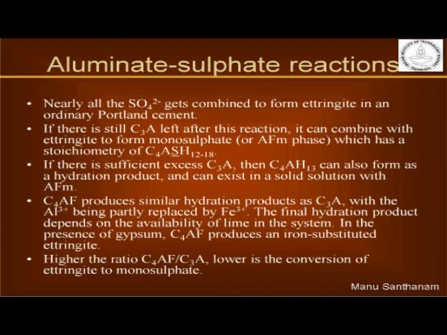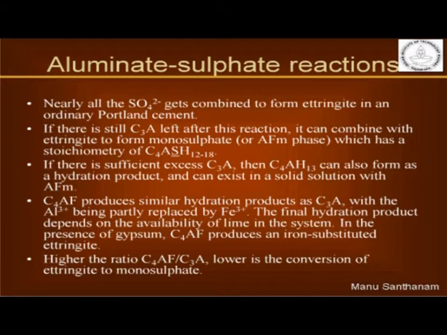Now why is this reaction important? This reaction is important because in a final assembly of the phases that you have in your cement, you will find that ettringite is not really present after about 7 days or 28 days. All of it would have got converted to monosulfate phase because you have excess of aluminate present in the system.